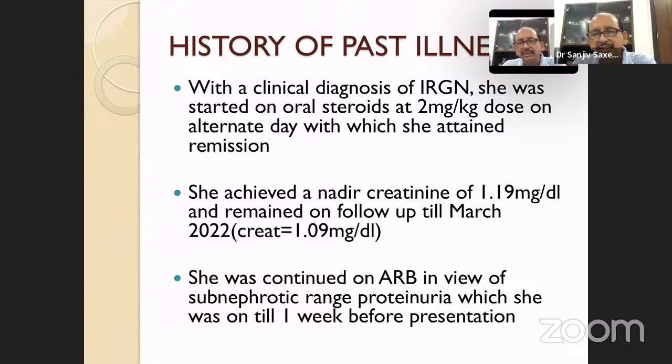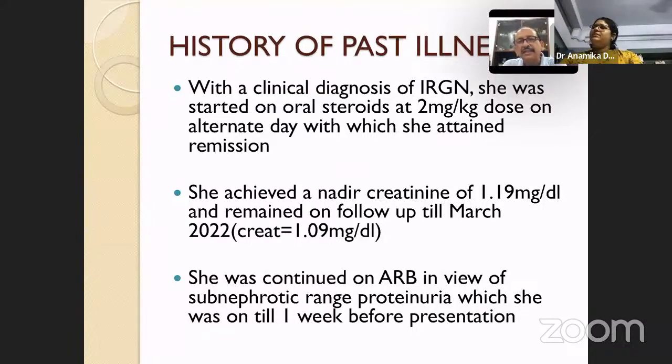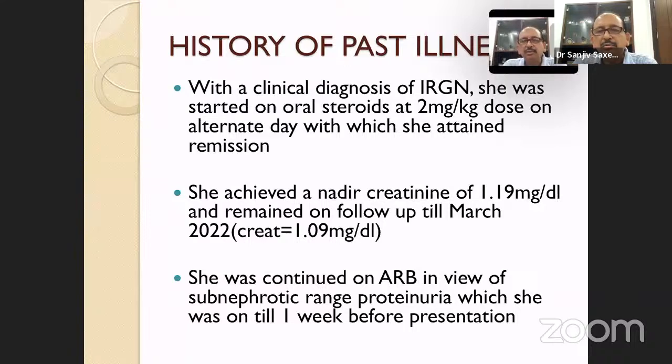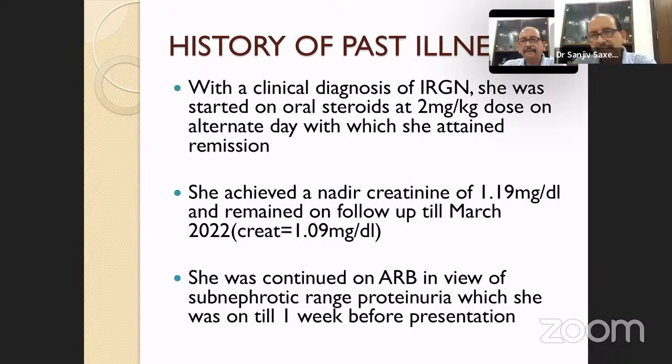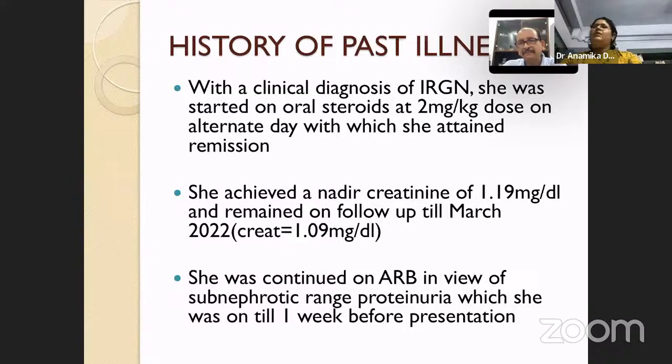And this ASLO business is, by the way. Sir, what is there in the IF which will tell you that this is more likely to be IRGN than SLE or vice versa? Sir, usually in IF, in case of IRGN, we'll get predominantly C3, or at least C3 will be co-dominant with IgG. Whereas in lupus, typically we should get a full house pattern. So she didn't have the full house, is it? No, sir. IgG and C3 predominant.